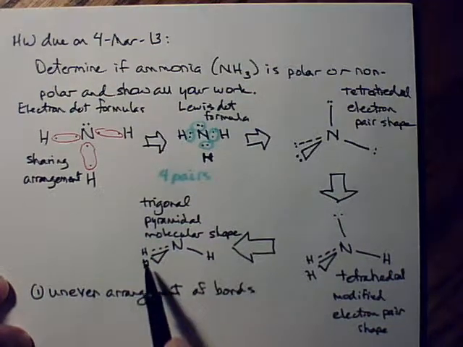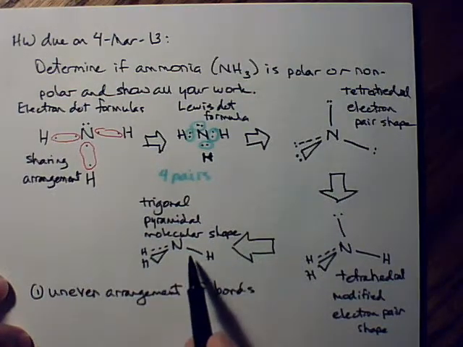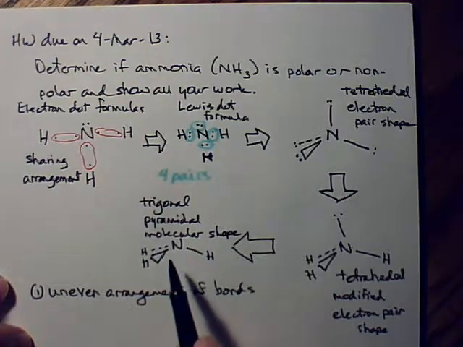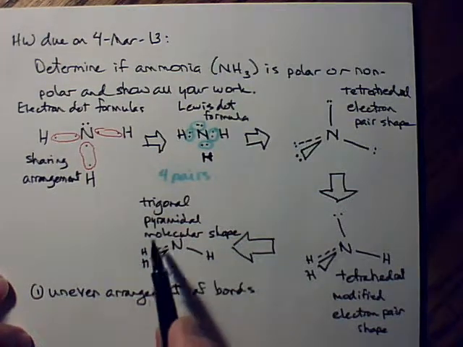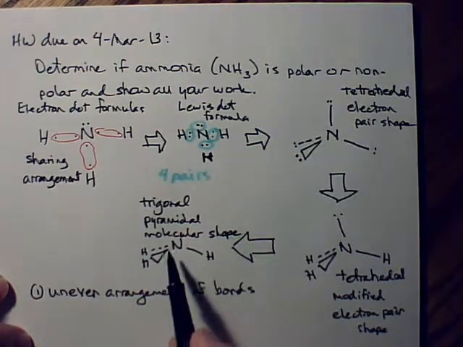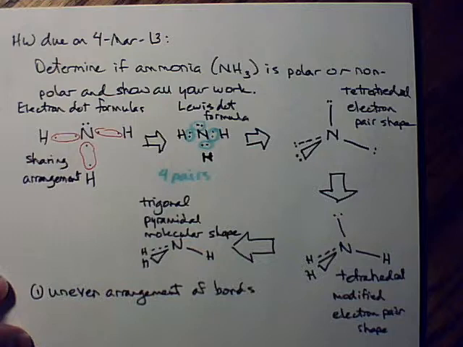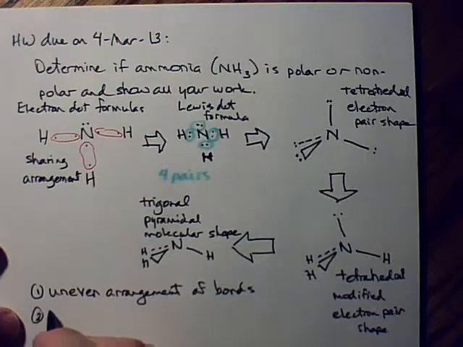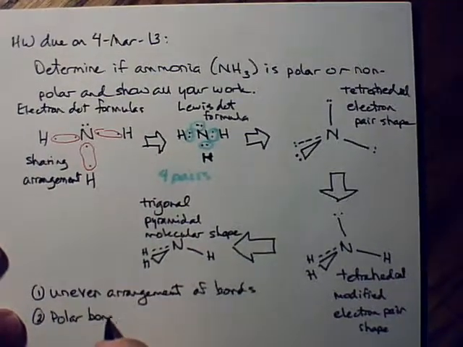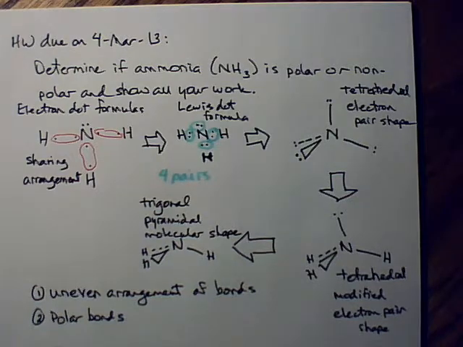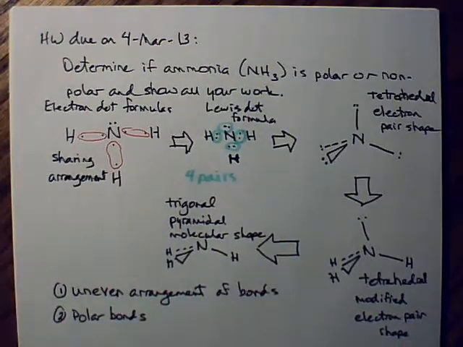Now, the uneven arrangement is actually because there's an uneven angle between all the bonds. So between here and here is about 109.5 degrees. But across the top, there's way more than that. So there's sort of an empty space around the top of this, and that makes it uneven. So then the other thing you have to figure out to have a polar molecule is you have to have polar bonds. Now, last week I said that we are simplifying our understanding of how you get a polar molecule, almost to the point of absurdity.